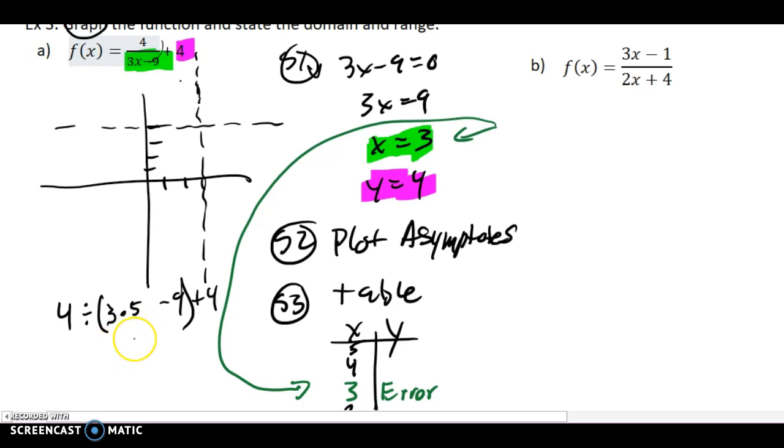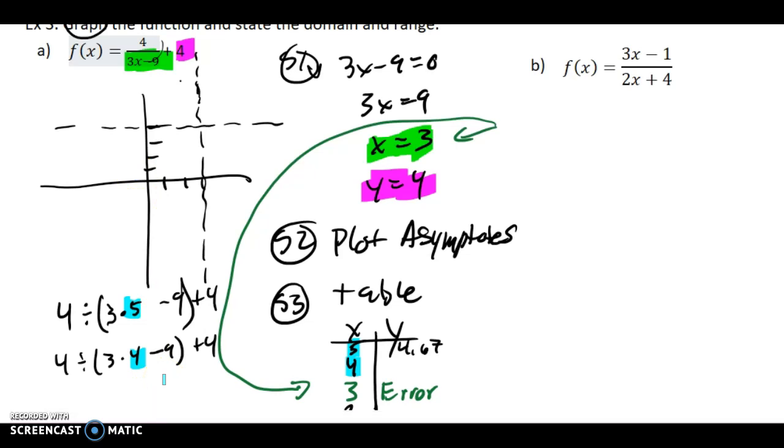So I put that in the calculator as it's written, and I'm going to get 4.67 because it'll be 666 repeating. Then I'm going to do the same thing, but I'm going to put this 4 in. So I'm just going to highlight here in blue. Okay, so these are the same, and I'm just putting this in here, but it's going to look like that in my calculator. So I'm going to put the 4 in my calculator, hit enter, and I'm going to get 5.33.